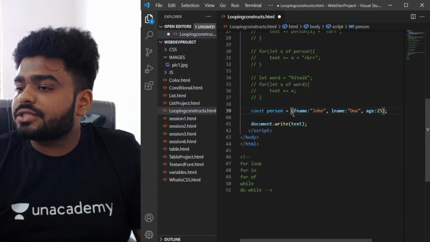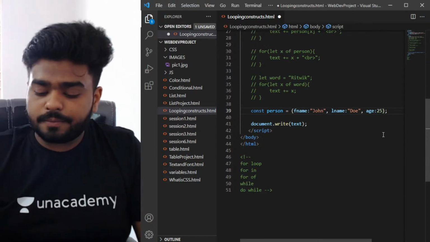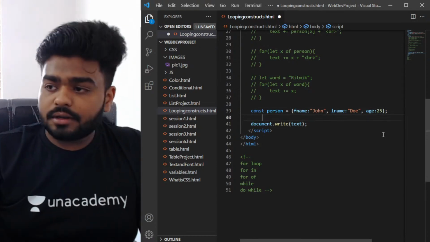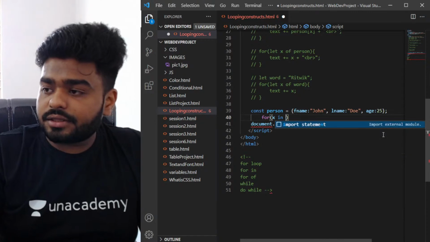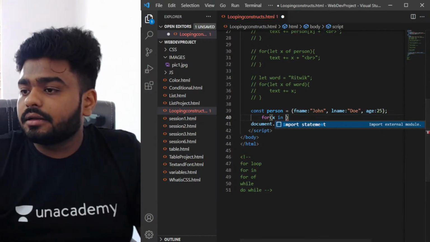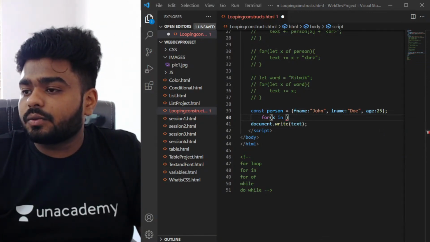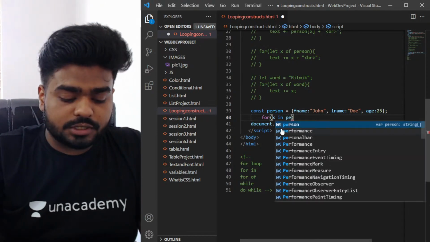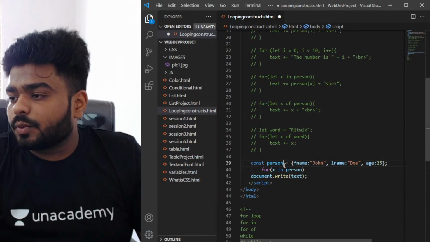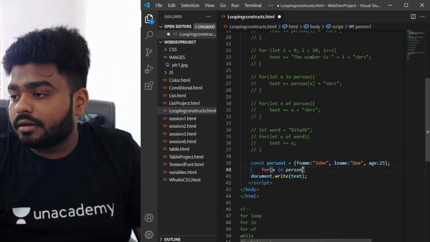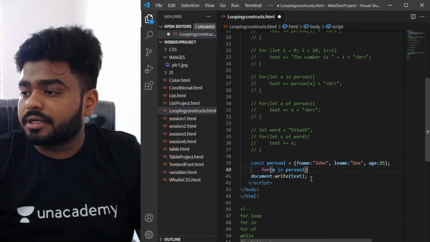Now, if you want to fetch this, what do you want to do? You'll go here and you will use for in. So I'm going to just use for x in, and then I'm going to write whatever the constant I've used. So I've used person. Let's say this is person1 because I've already given one variable named person.